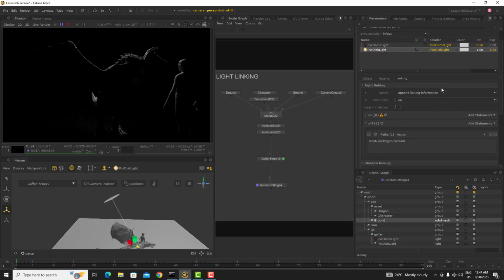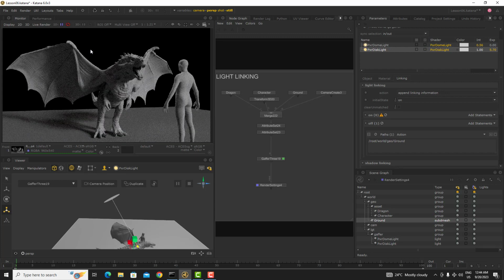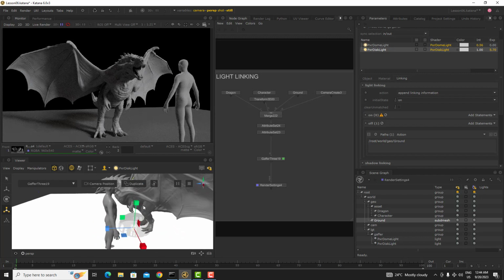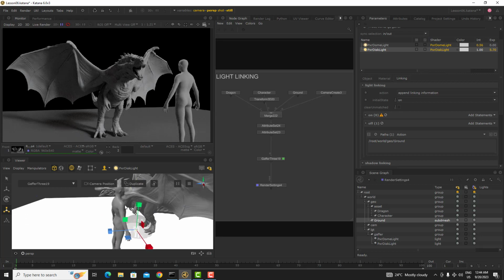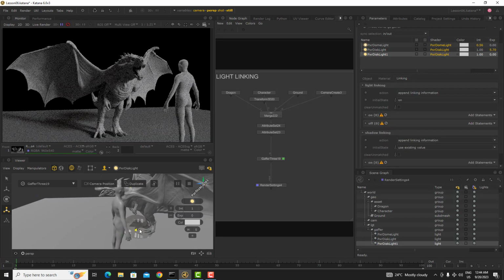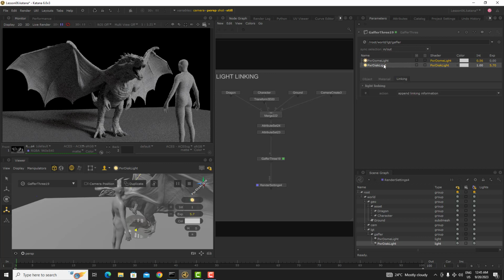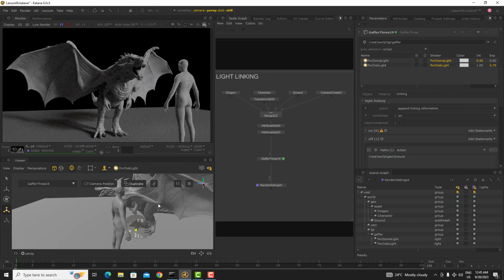Now if I enable it, you can see we have our rim light working fine for our dragon and our character. I'm going to place my camera for our character. I'm going to create another light like this. Maybe instead of creating a new light, we can use the existing light and duplicate it.